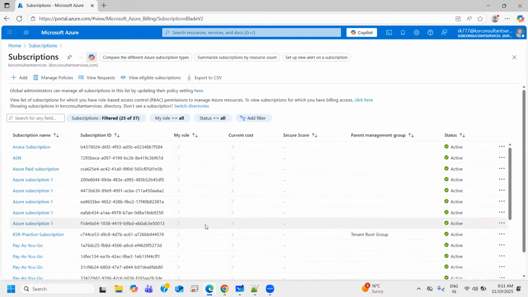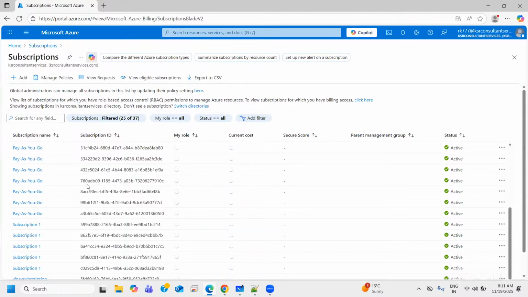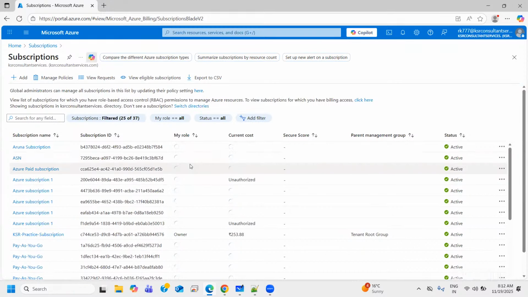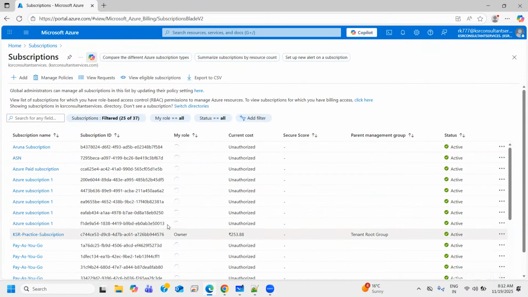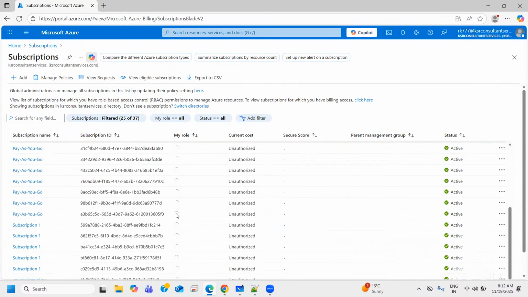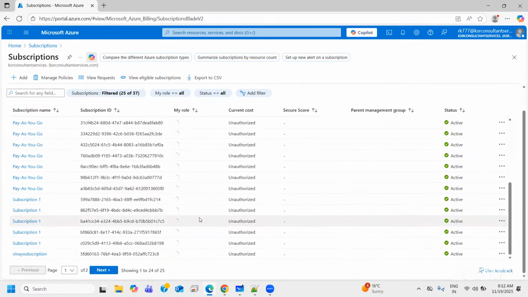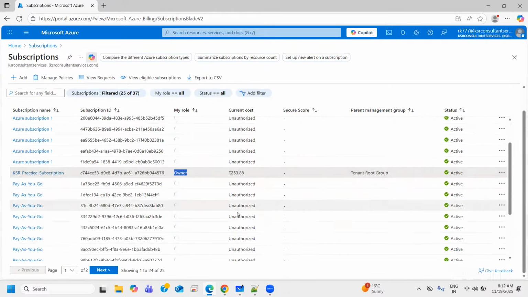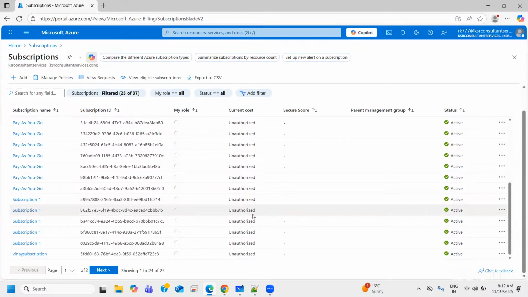Now, for me, I'm an admin. I can see all the subscriptions which are available, right? There are many subscriptions which are still active. Maybe they're not using any resources in that, but these are still active. And you can see there is very rarely any costing. For me only, this is my own subscription because you can see I'm the owner. Only for this there is some costing. For all the other subscriptions, there is no such costing. Might be they have completed using their free credits and have kept it paused. Paused in the sense there are no services or resources in that. Subscription is still there, but there are no resources or services.